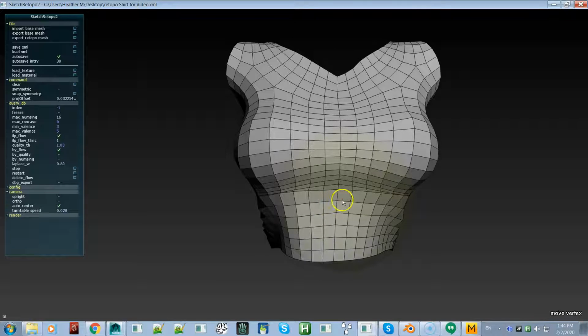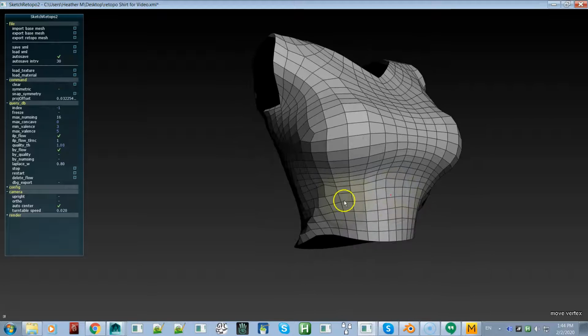Okay. And so now I can go in the Move tool, sort of smooth this out a little bit. Push this up a little bit.